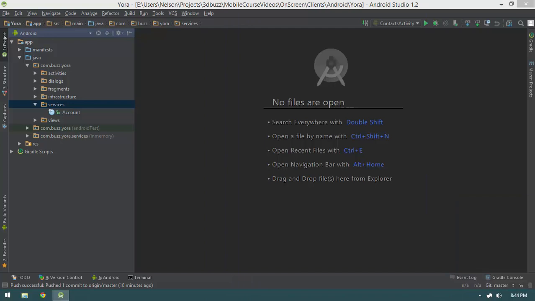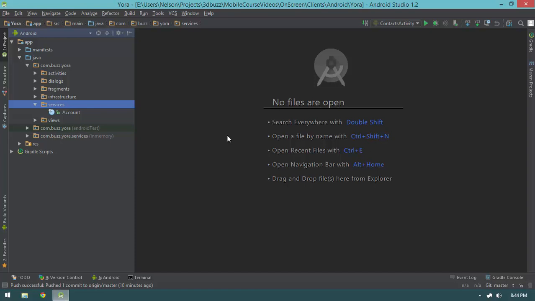What I'm going to start off on is the service layer. There's a handful of API requests that are going to have to be made in order to implement this. Of course, we don't want to tie this up to an actual production service just yet because we're still in the user interface testing, modeling stage here. So what I want to start off in this video is just implementing our service layer.